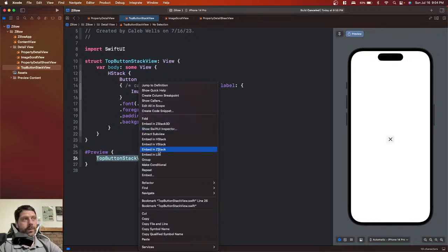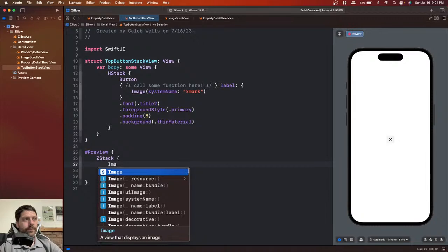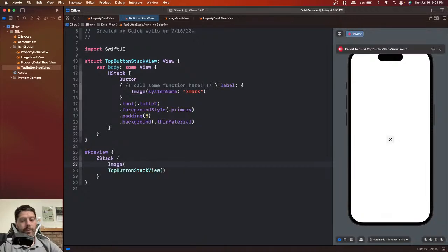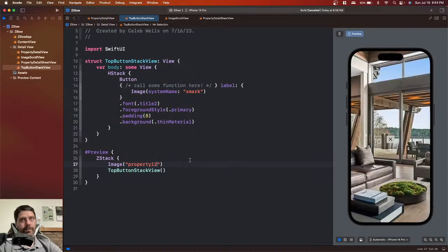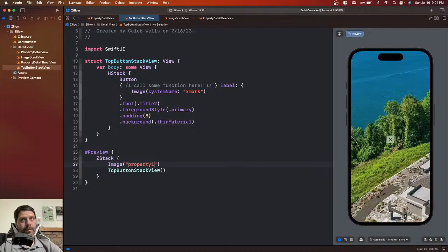Let's go Option click on this, and we're going to go ZStack, which of course you have to go there. And we're going to go Image, open, Property 12. Boom. So I changed it to Property 12, but that's not good. Property 1. There we go.